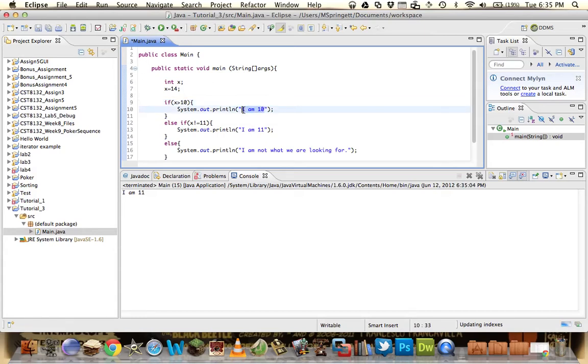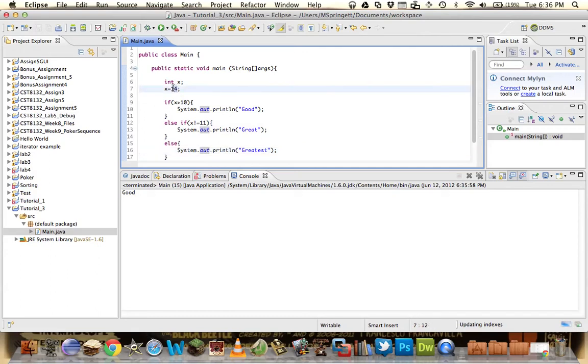I'm going to change the wording here because it's extremely confusing. I don't know. Let's say good, great, greatest. Okay, so let's say x is 14. It's going to say if x is larger than 10, then do this. If it's not, if it's less than 10, then do this. Otherwise, do this. So let's run it. It should say good. There we go. So it prints out good.